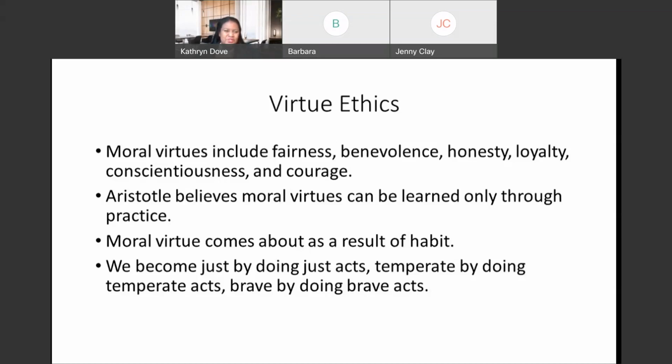Any other comments or thoughts about that? I find truth in a lot of these different theories. I don't think that one theory has to be all right or all wrong. I think that these different theories have their own application, to different circumstances and different situations. But I do see the merit in virtue ethics.